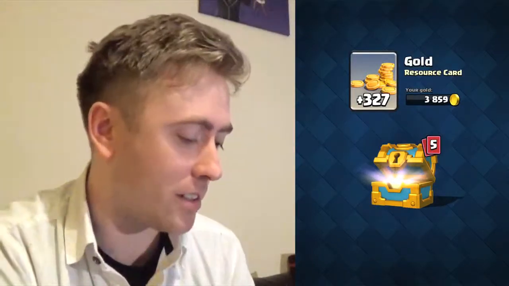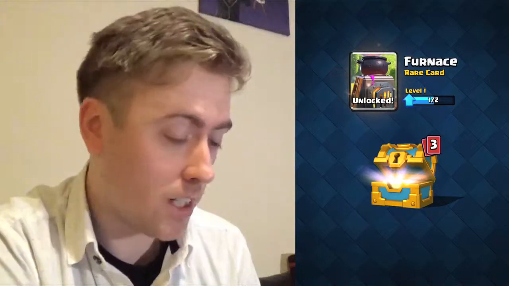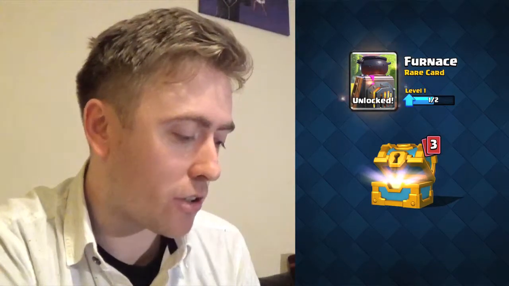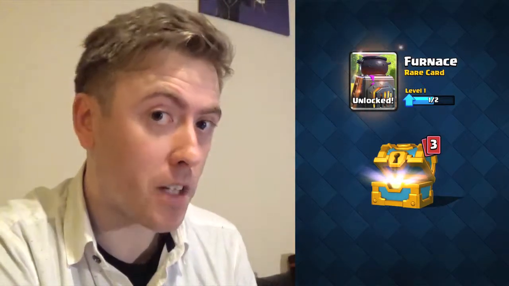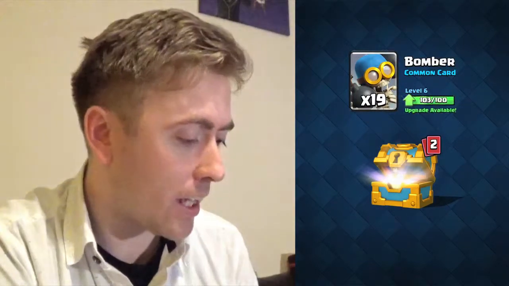327 gold. Nice. That's a good chunk. 2 gems. They're handy. Opening up some chests earlier if you want to. Furnace, rare card. Ooh, I haven't had that before. I'm not sure. Yeah, I'll use that for the first time in the next episode. Let's see how that goes. And yeah, bombers. Great, I get to upgrade him. And bomb towers. And arrows. Who cares about that?